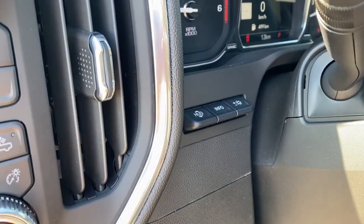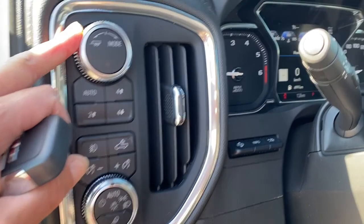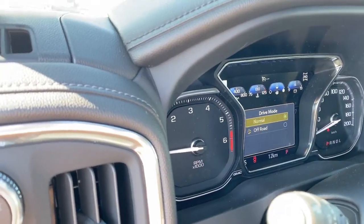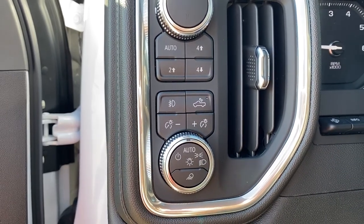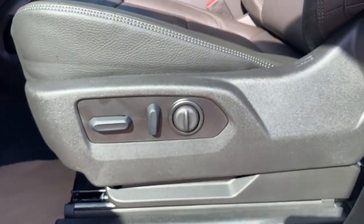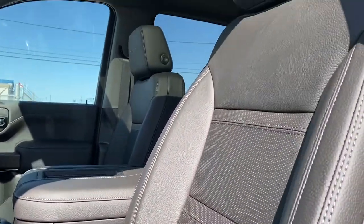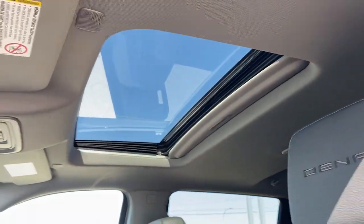To the left of the steering wheel are the head-up display button and information tab, trailer mode — by turning that dial to the right, two drive modes appear on the dash: two-wheel drive and four-wheel drive. There are lighting controls and dials including automatic headlamps and an electric park brake down below, power adjustable driver's seat with lumbar support, jet black leather interior, Denali embroidery in both front headrests, and a power sunroof overhead.